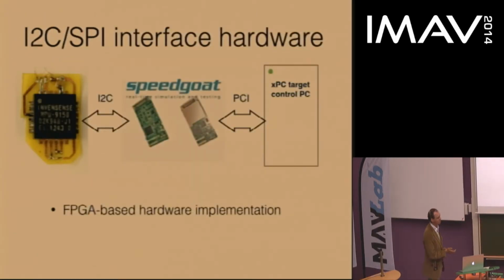Another thing we had to do was to integrate the IMU with our control computer. So we typically use xPC Target to control the RoboBee. This is a kind of a real-time operating system that runs on a desktop PC that basically runs Simulink models. And the IMU only speaks I²C. Turns out it's kind of difficult to get an xPC Target PC talking I²C. We had to go to this company in Switzerland called Speedgoat, that really likes fast goats, apparently, to build this FPGA solution that implements this protocol.